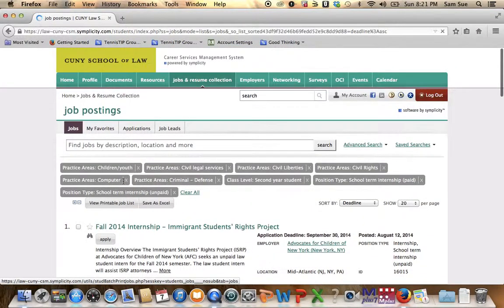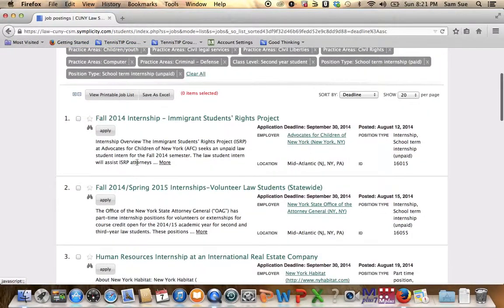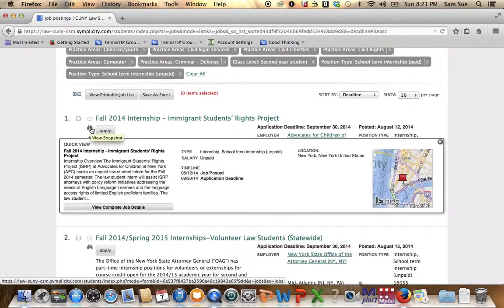Let's say that I wanted to, so again, if you wanted to see what these jobs were about, you could do a quick look by putting your cursor over the pair of binocular icon and then take a look at this. And let's just suppose that all these jobs are positions that I'm interested in seeing, and I don't have time to look at them on the screen. I just want to print them out and save them for later.